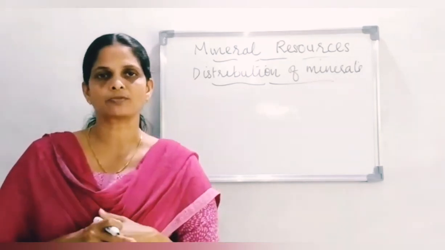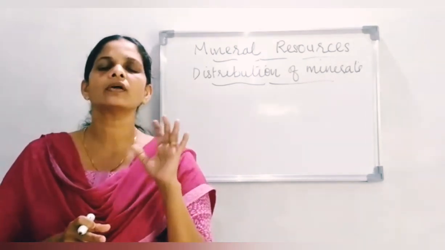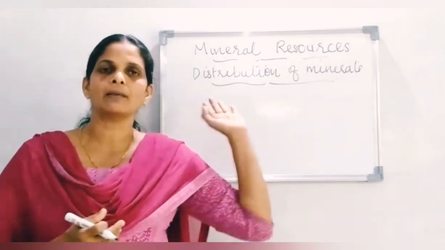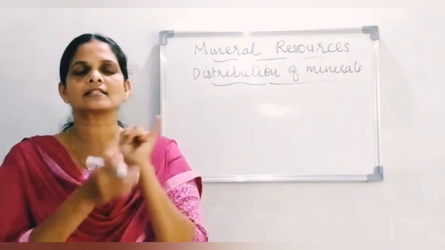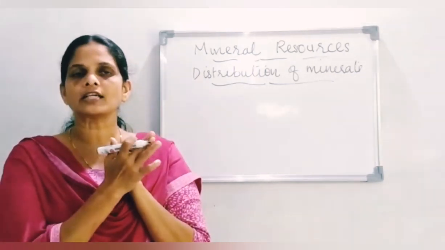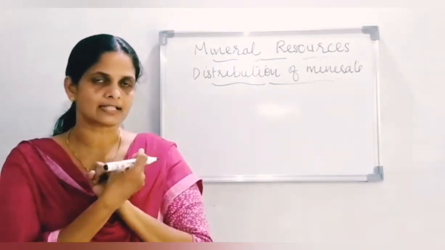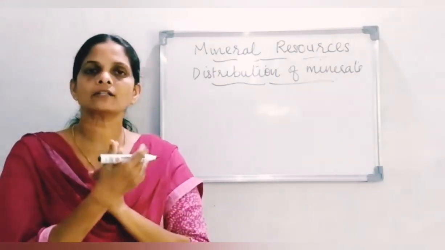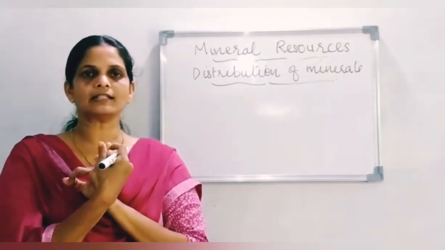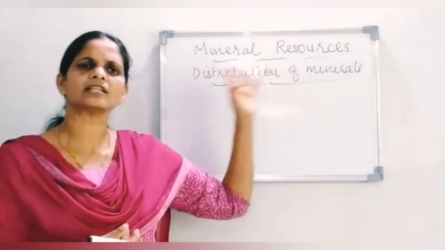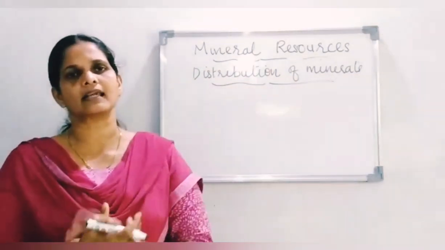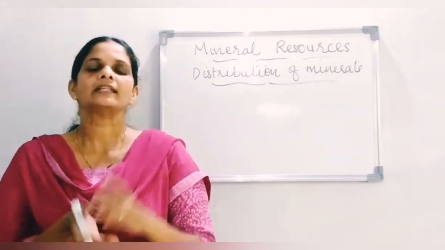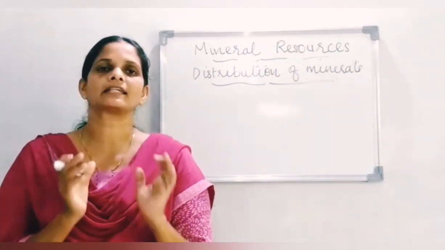You should write this many points. From these four important topics, you should study from the first part of the lesson. That means about minerals. In the first part we discussed the definition and features of minerals, and where these minerals are found. The second part explained classification of minerals. The third part explained extraction of minerals. The next is distribution. That is very simple. You just read it and make it clear. The last one is conservation of minerals. Mineral conservation is important. This part you should read and make it clear.